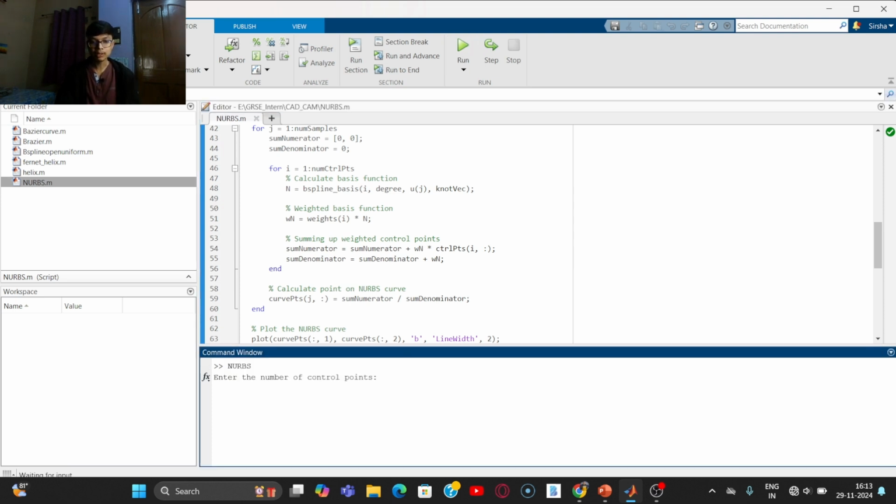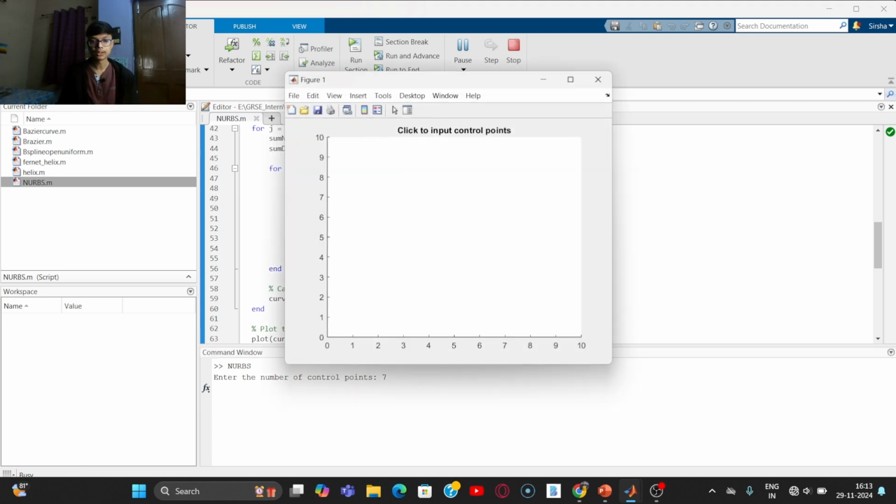Alright, so the code is asking me for the number of control points, and I will be trying to implement the following as 7 control points. If I give 7 as input, then the code will ask me to click on the input control points. As you can see, this is my mouse cursor where I can move and choose the control points. I will be choosing equilateral triangle control points, so I will be trying to make that.